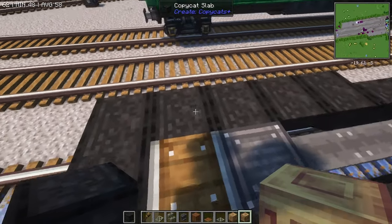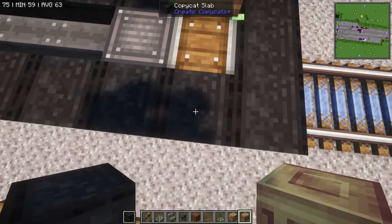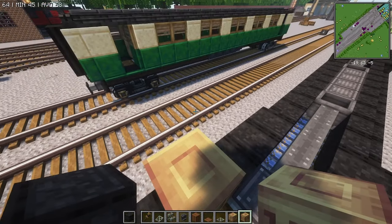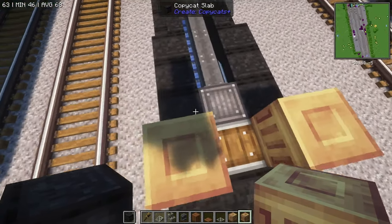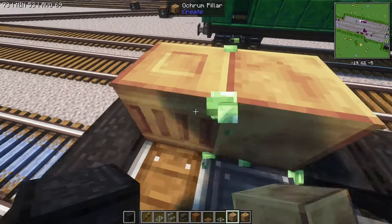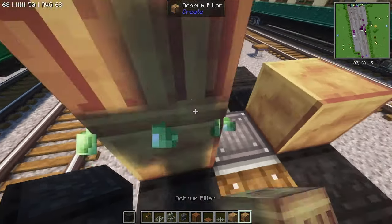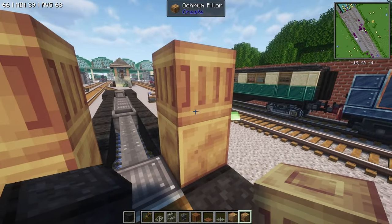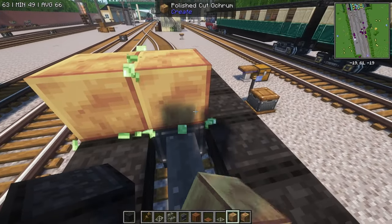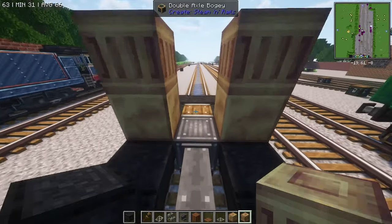Basically, what you're gonna do is the door is gonna be right here, essentially. And then your wall next to the door is gonna be right on either side of this block of industrial iron. So we're going to place down the polished cut Akram block and then the Akram pillar on top of that. Just repeat that on the other end. Like so. Perfect.